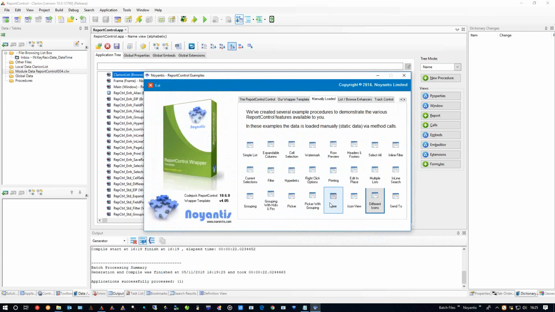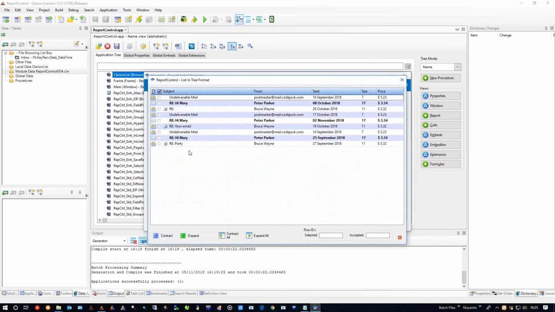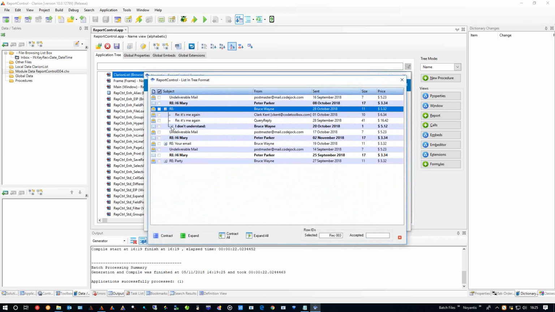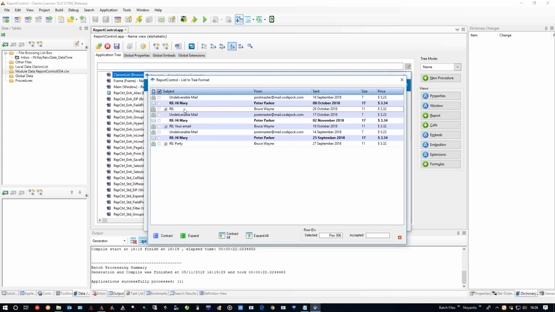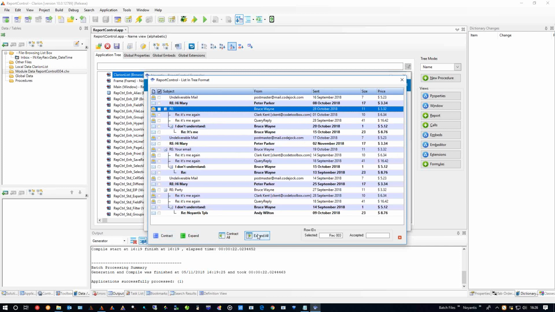You mentioned the tree. The tree can be on any column, of course. So you can see here, and you can expand all. We could contract just that row, expand just that row, or contract all rows. Now, let's expand all rows so the whole tree is exposed.